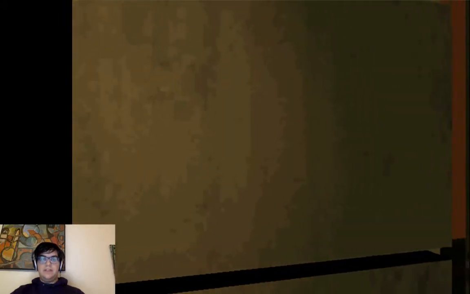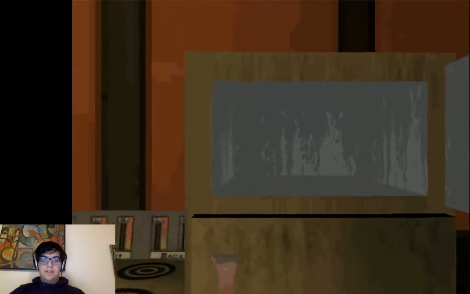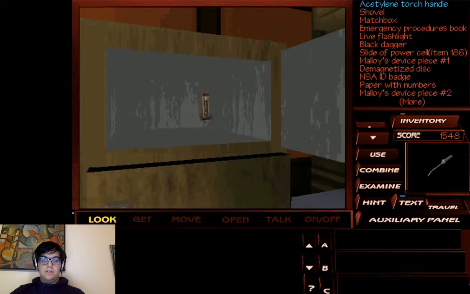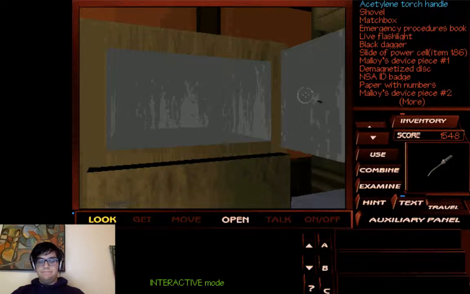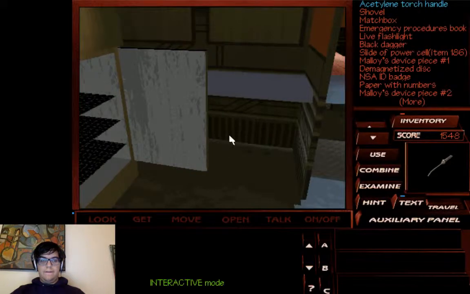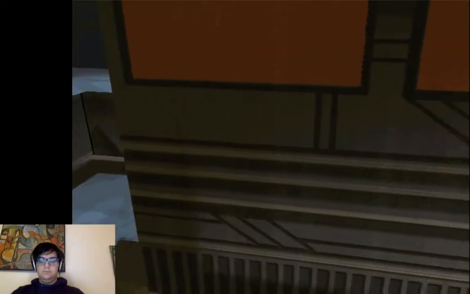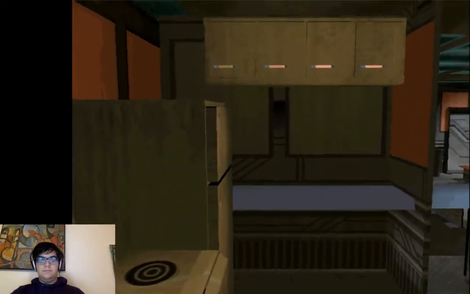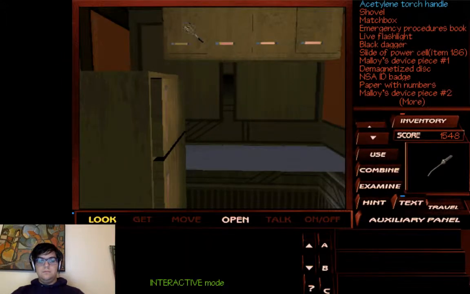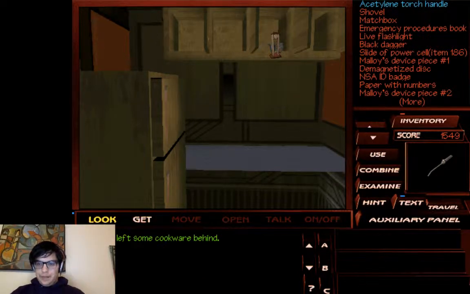Okay. So I am inside this kitchen. There is nothing in the freezer. Nothing to find here. All right. There is nothing in the refrigerator. Someone left some cookware behind. I guess I'll take this cookware.